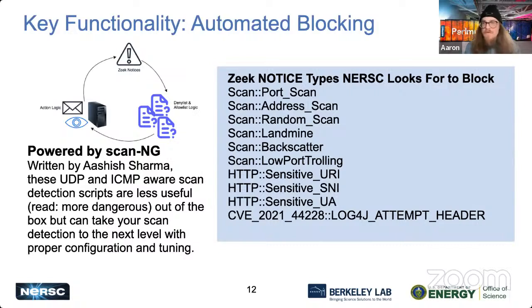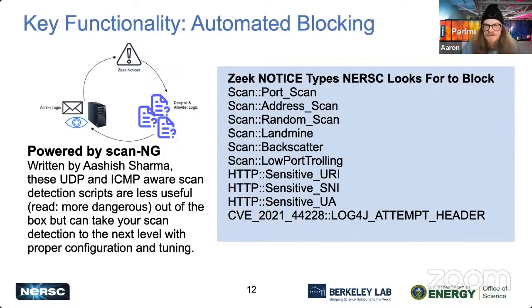But this is something that I've been focusing a lot of my efforts on as of late, ensuring that it is up to snuff, at least for NERSC's use, as well as Zeek 7, which is good to go. There's just some cleanup I would like to do to make things easier for maybe a newbie to try and dip their toes in. But it is like Bro Simple Scan on steroids.